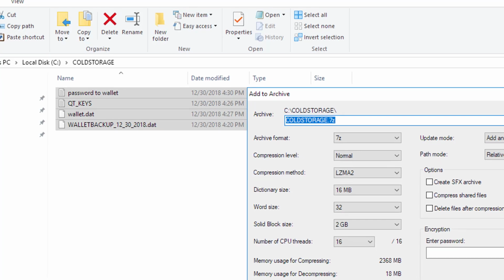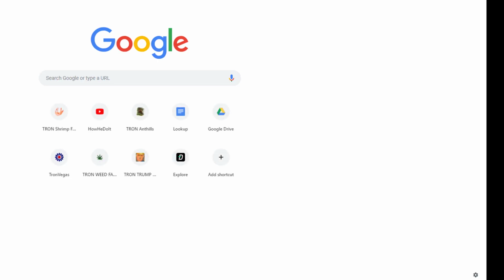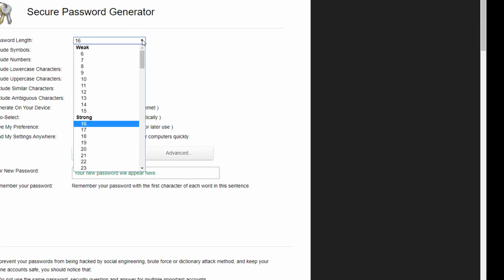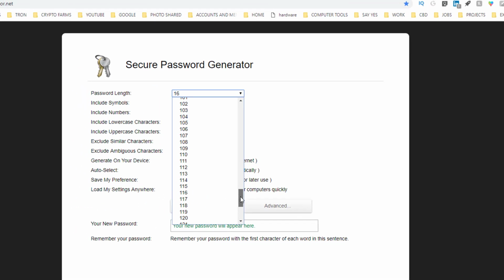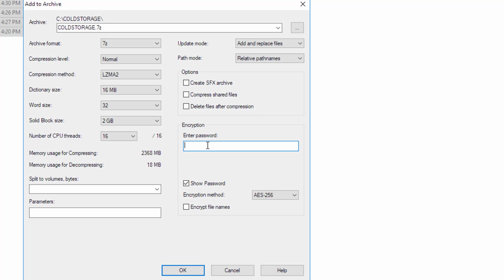Okay, when 7-zip pulls up the archive window, at this point I am going to put a strong password on it. I've been using this site forever. I've never had a single problem. It's completely up to you. But we're going to encrypt our zip file so that our crypto is further protected. Okay, so I generated this zip file. All right, I'm going to pop that password in there, and hit OK.